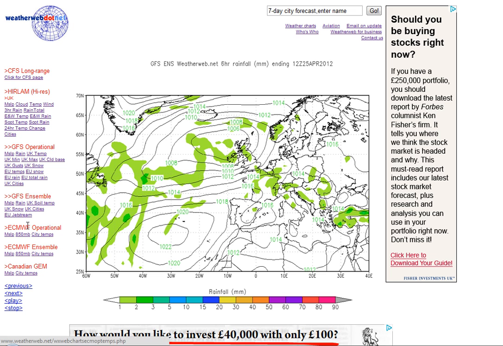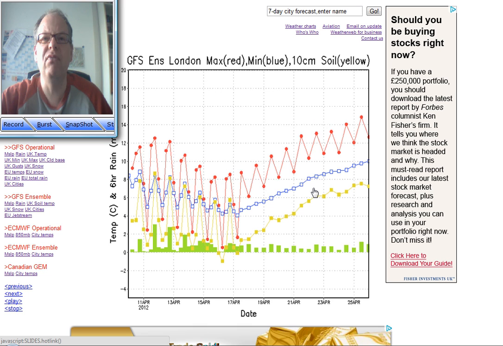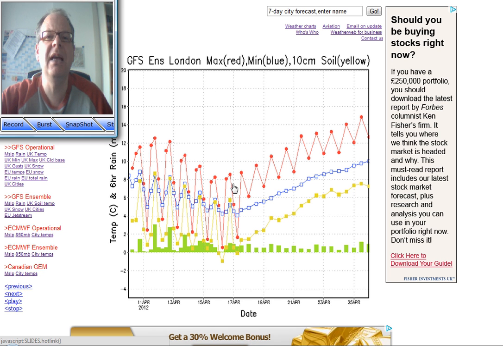So you see the unsettled conditions there, and let's just take a very quick look at the temperature profile for London. This is representative really of much of the country. You see how temperatures dip. These red lines here are maximum temperature, the temperatures down the left hand side here. You see how temperatures dip as we get into this weekend, but then they pick up into next week as the flow changes from a northerly more into a southwesterly. But look at the rain there, the rain bar showing us that rain is expected on most days.